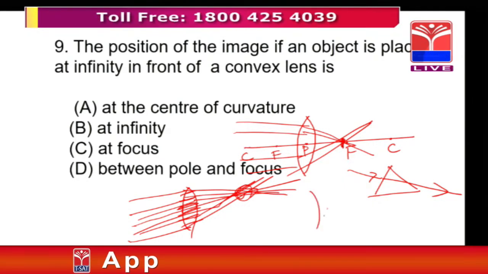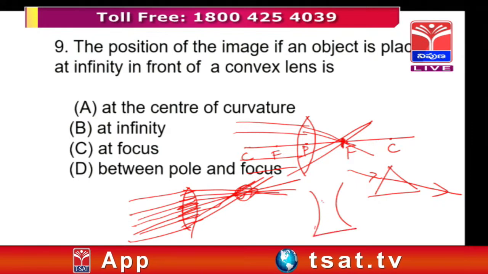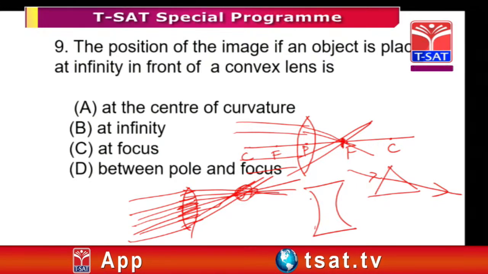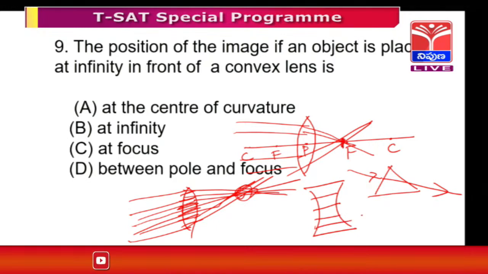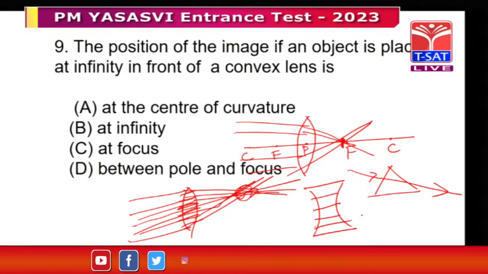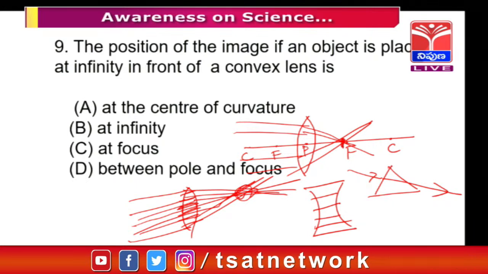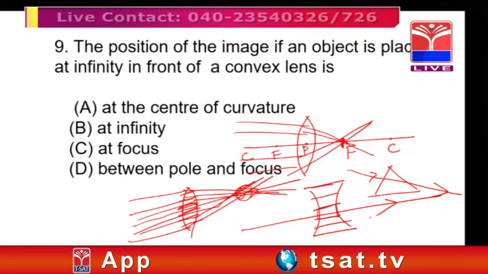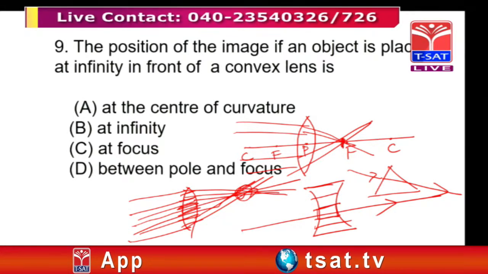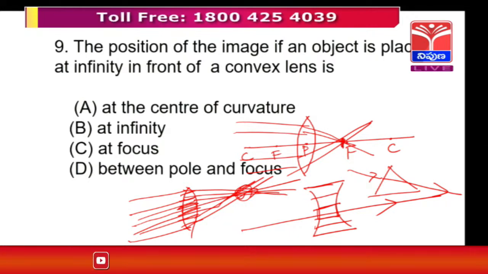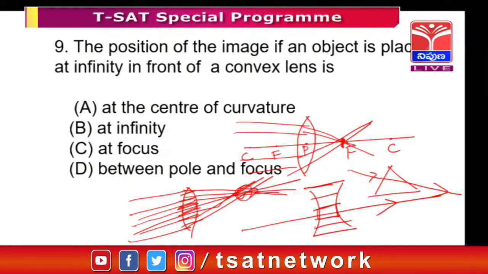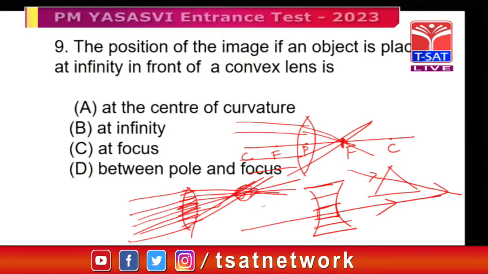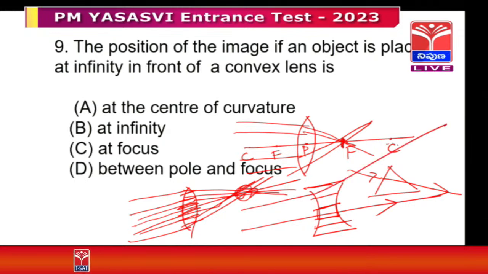Whereas when you take a concave lens, it is also a combination of prisms. But what is the difference between convex and concave? The middle one is a glass slab, and when the light ray is incident on it, it travels in a straight path. With respect to this glass slab, the bases of the prisms above are upwards, so when the light ray is incident on it, it is refracted accordingly.